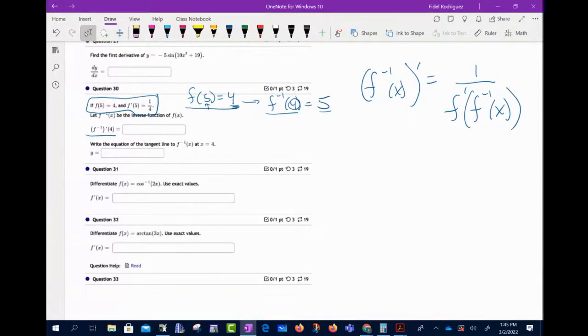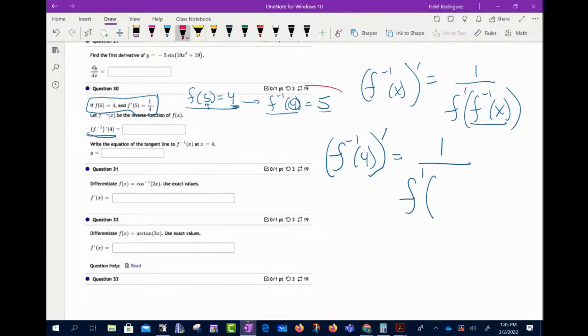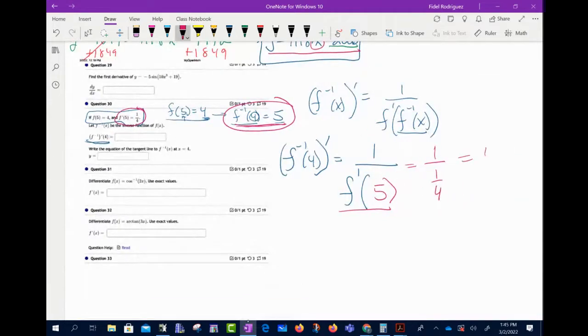So I want us to take a look at the problem that we have. We're trying to find the derivative of f inverse of 4. So that's going to be equal to 1 over f prime of f inverse of 4. Didn't we write this down earlier, y'all? Didn't we say f inverse of 4 was equal to what number? That was equal to 5. Okay. And then I'm going to come back over here, and do we know what f prime of 5 is? F prime of 5 is 1/4. So isn't 1 divided by 1/4 really just the same thing as 4? So right here for my first part, y'all, I'm going to plug in a 4.